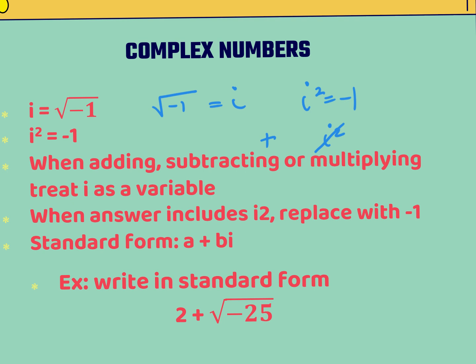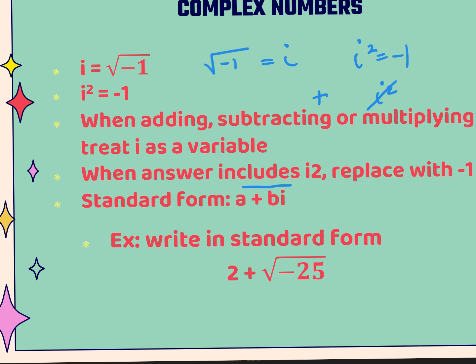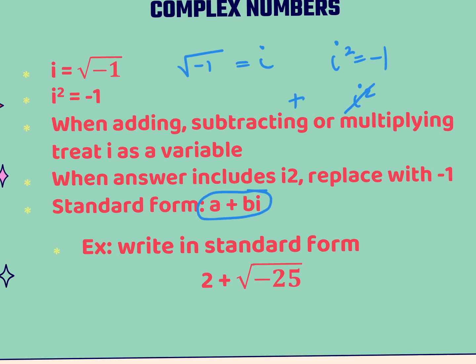A lot of times you're going to see the directions say write your answer in standard form. You've seen that before. What that means is your variable's descending. When they ask you to write it in standard form, a plus bi, a is the real part, and bi is the imaginary part. How can you differentiate the two? What does the imaginary part have? It has an i. It's going to say write your answer in standard form. That means the real part of the number goes first, the imaginary part goes second. That's what makes up a complex number.